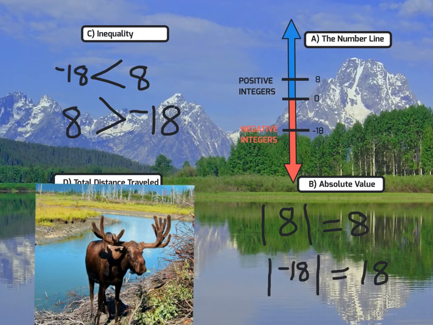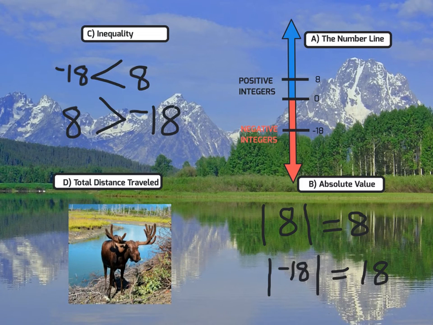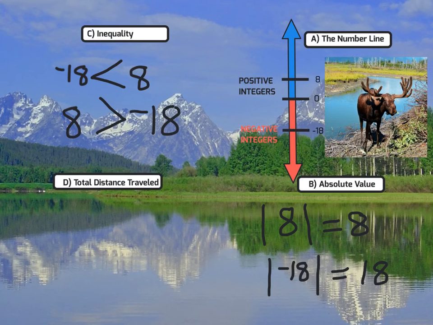Alrighty, now the first thing I want to do is move Montana Moose here over here because I don't want to write over him because he's too pretty. I don't want to cover him up, right? All right, so total distance traveled. Whoops. Well, you could say total distance traveled from temperature of positive 8 to negative 18, but more correct would be the total difference in temperature. So let's go ahead and change that. And in your notes, I'd like you to change that as well. I'm going to change it right here. And bam, there we have it.